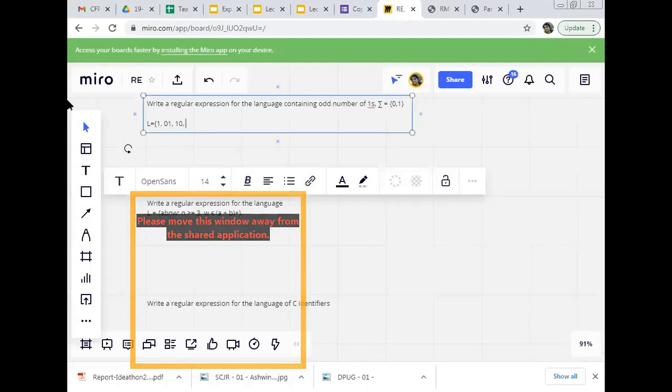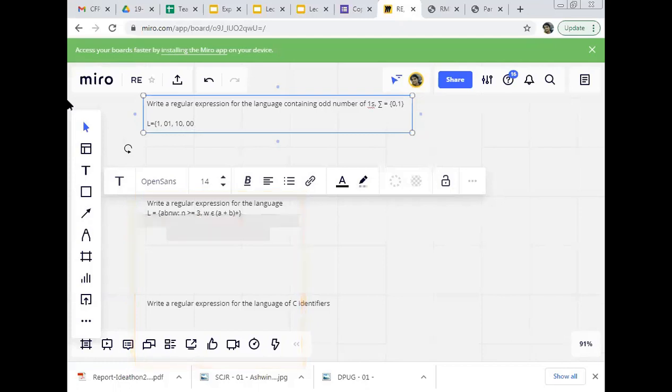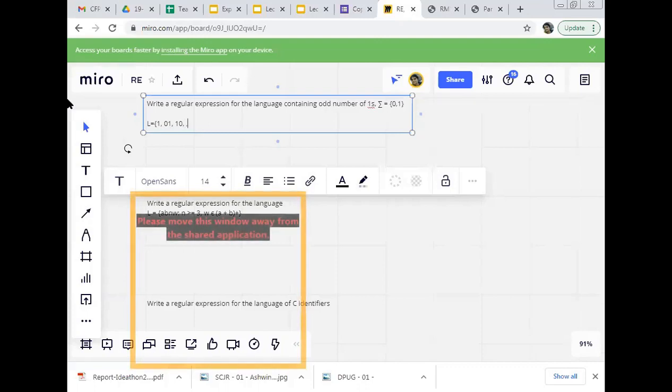Yes, right. Can I have 0, 0? No. Can I have 1, 1? No, obviously, because it is even length. So in 2 length, I can have 0, 1 or 1, 0, right? Then I can have 0, 0, 1. I can have 0, 1, 0. I can have 1, 0, 0. Right? And I can have 1, 1, 1. Okay, and so on.